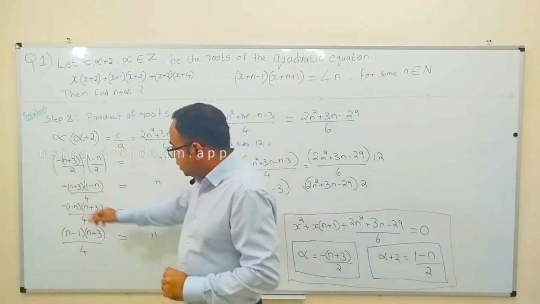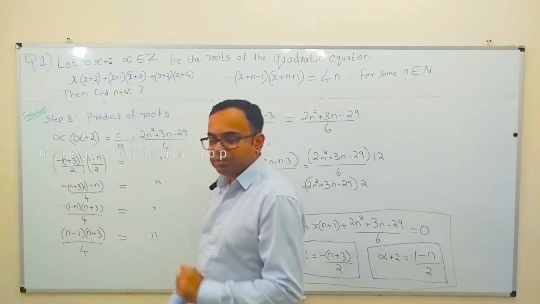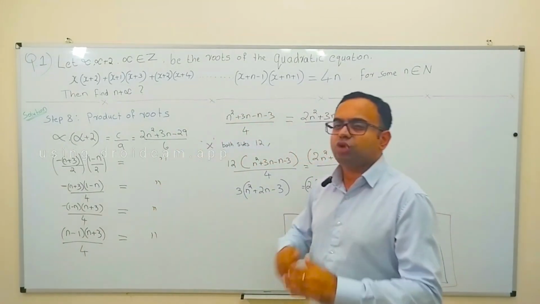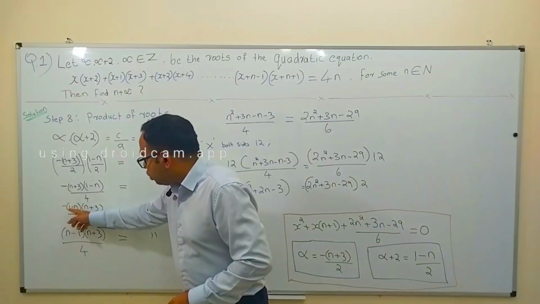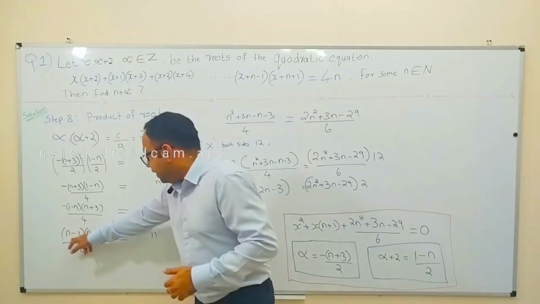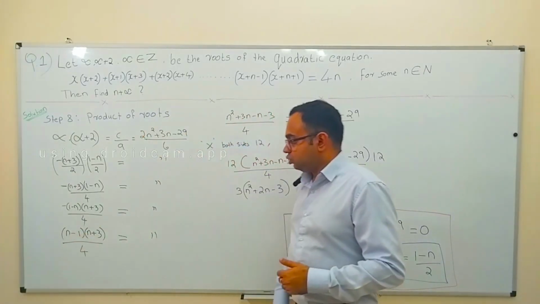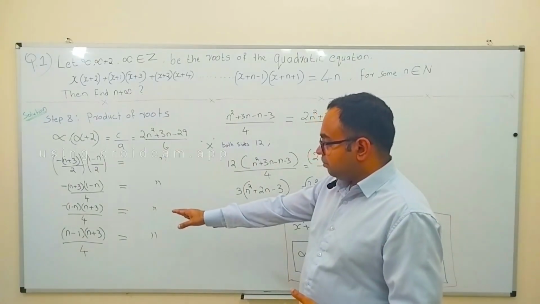Now we switch the two terms here, because we need to remove this minus sign. If we have the minus sign there, it's complicated to do the simplification. So we give this minus sign to (1 minus n). The sign will change, so 1 minus n becomes n minus 1. So now it's a clear and clean form: (n minus 1) times (n plus 3) divided by 4.